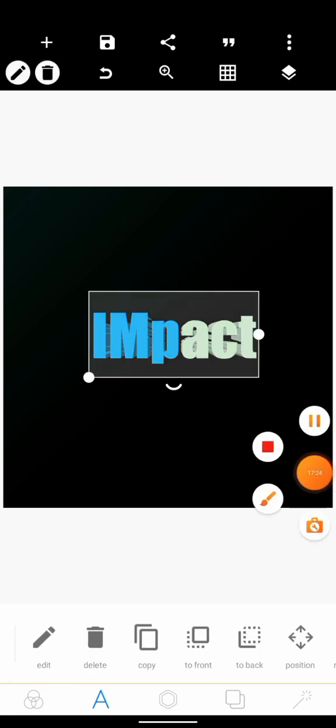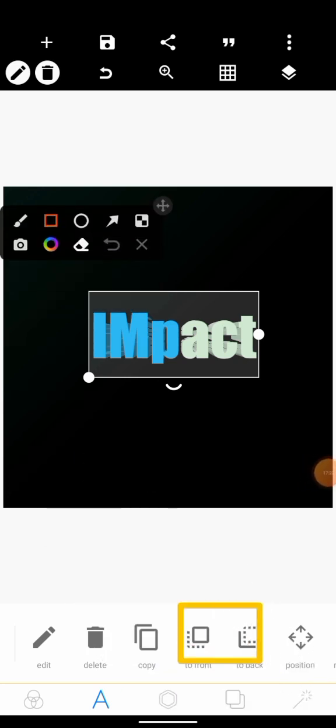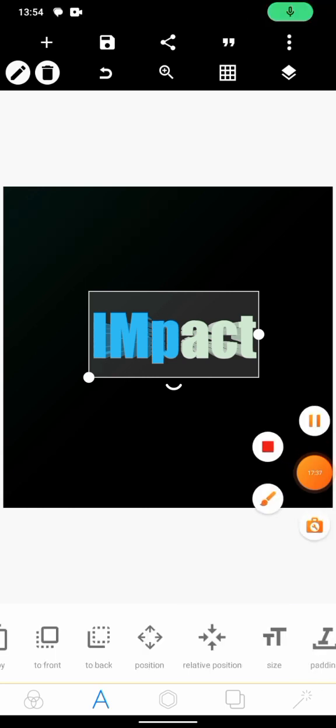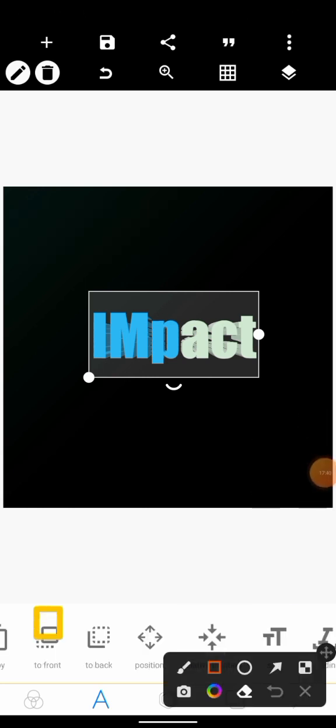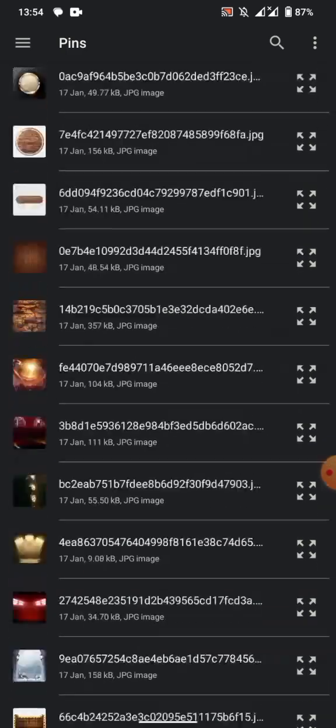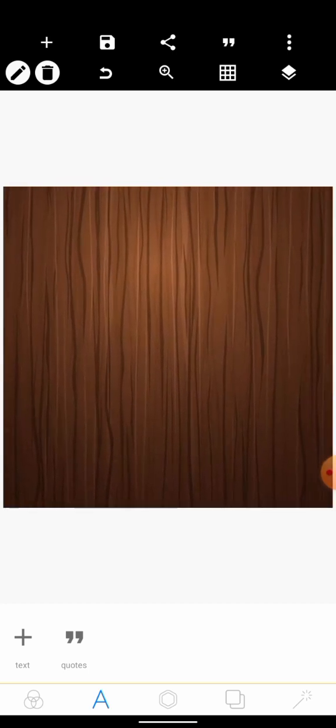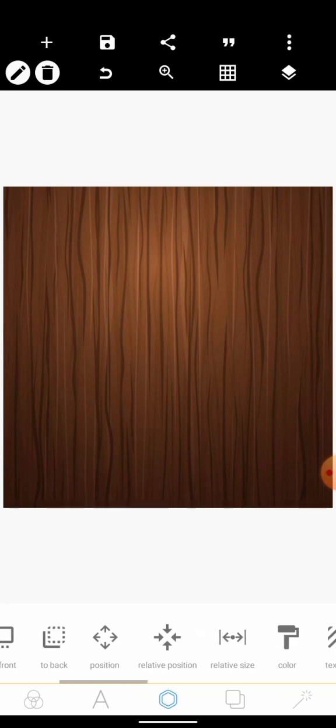Now these tools work hand in hand. Now imagine there's a picture in this background. Let me bring in my picture from gallery. Let me bring in this background now, and I bring it into this picture and adjust it. So now imagine there's something like this. It's covering my text now, and I want to bring it forward.